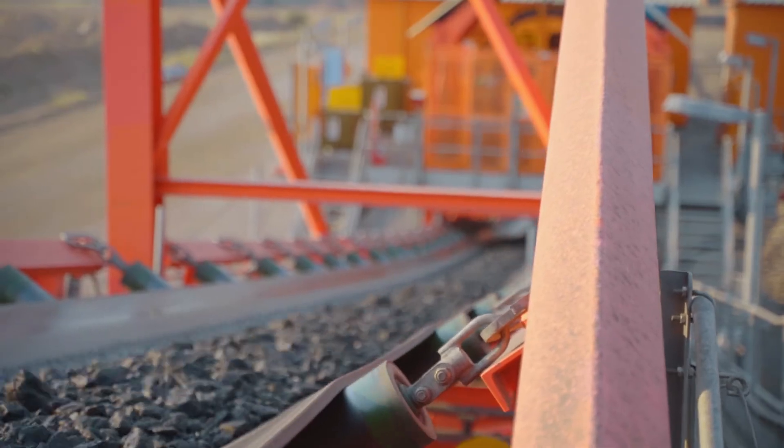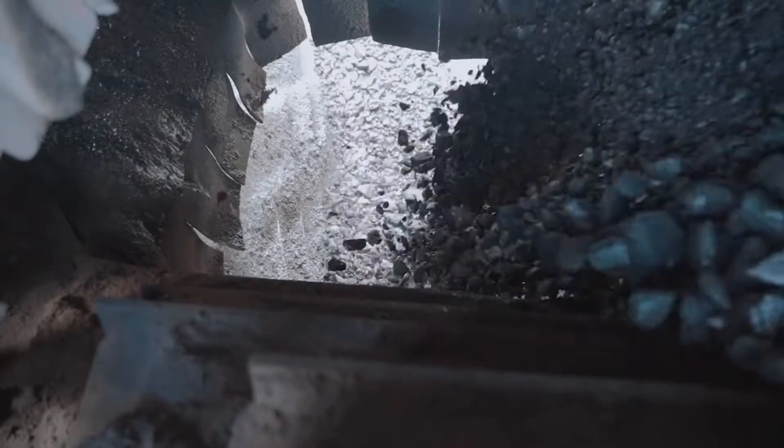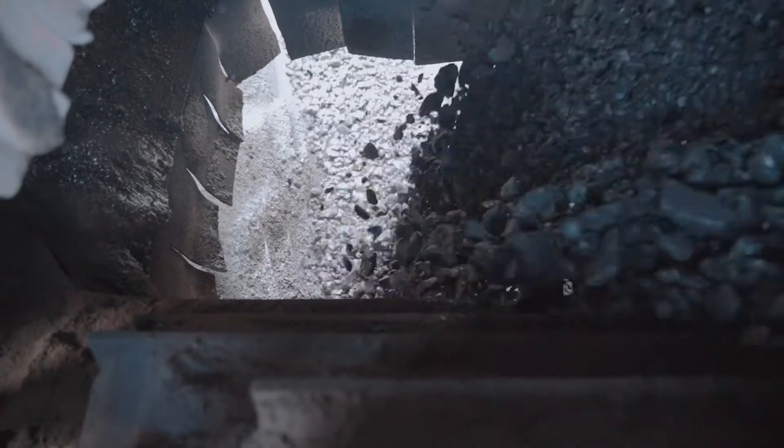Weber has been producing custom engineered bulk material transfer solutions for the mining sector for over 40 years. The chute systems are designed and configured to control the direction, the flow and velocity of the material volume and the type of material processed at all times, delivering the material onto the receiving apparatus in a controlled manner.